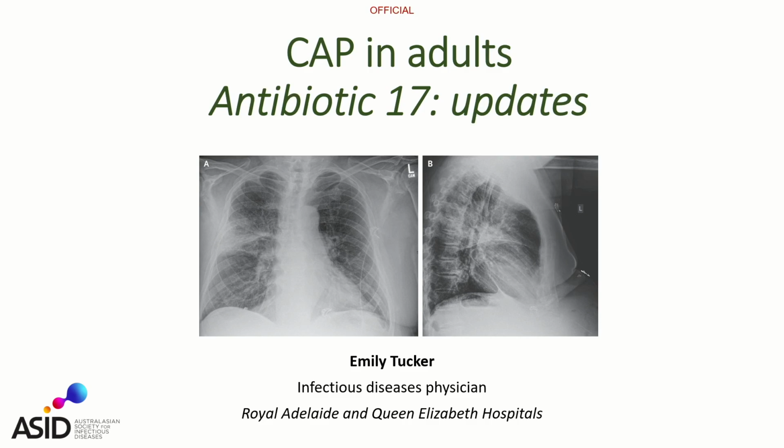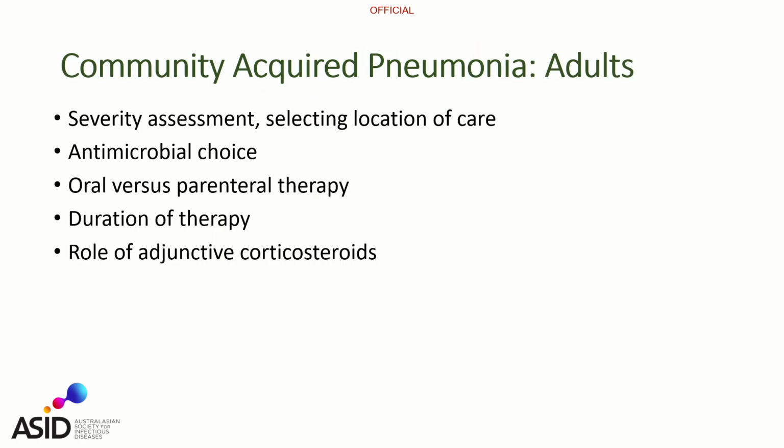Excellent. Just a small topic before the break. I just wanted to walk through a couple of key areas with regards to the update of the community-acquired pneumonia adult section, so this is not covering paediatrics, and give some guidance about some of the consensus decisions that have been come up with, as well as a couple of the key areas where there are practice changes, and talk about a couple of the key randomised control trials that have led to those practice changes.